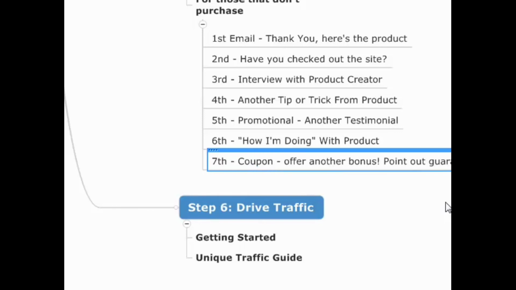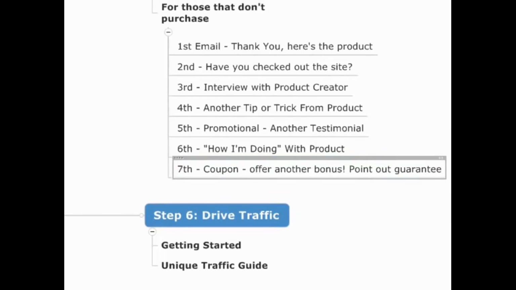So this is kind of saying, if you haven't bought by the 7th email, all right, I'm going to finally put a little more pressure on you. I'm going to say, hey, get this. Now we've got a coupon. It only lasts for 24 hours, so kind of use scarcity. And there's no risk to you. There's this guarantee. So go check out the site now. And then what I would do after the 7th email is if they still haven't purchased, I would do one more email.